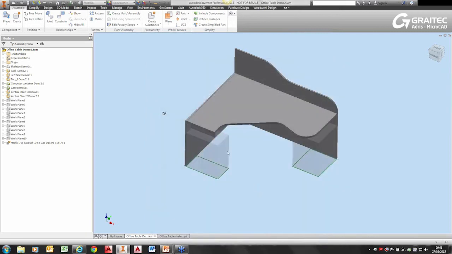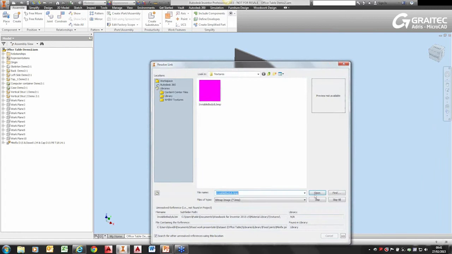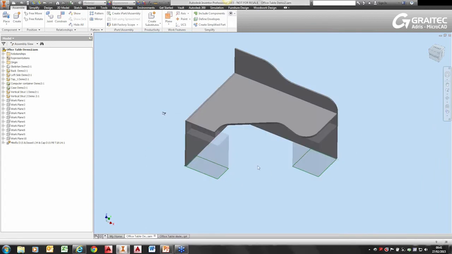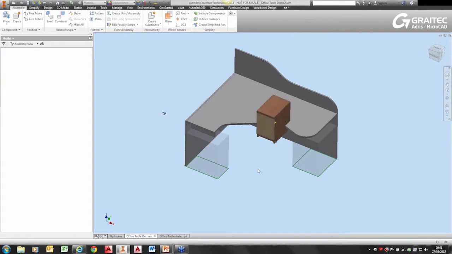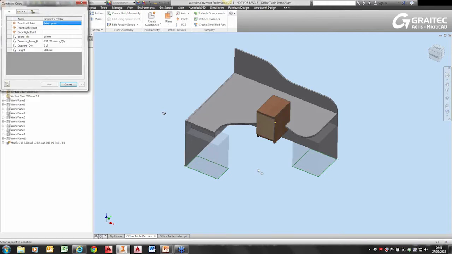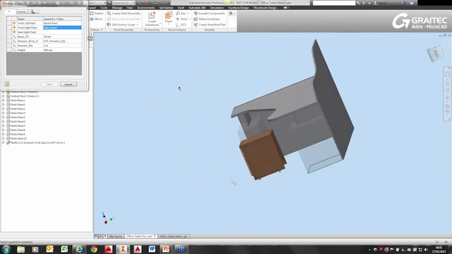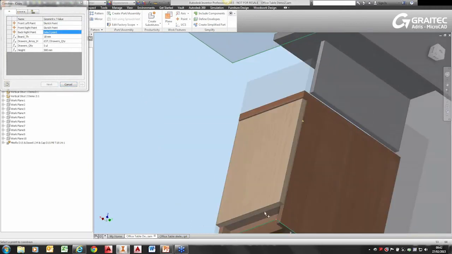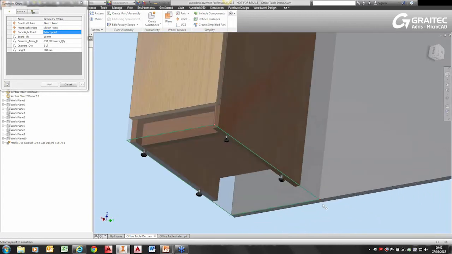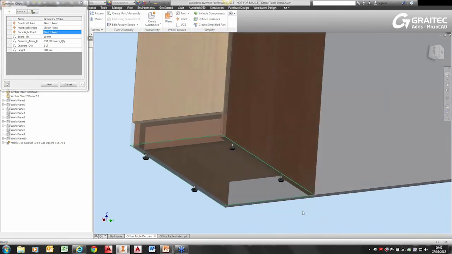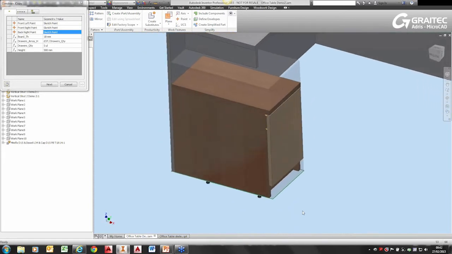So I'm going to bring in my case. So we're going to go through and pick the points. I'm going to say the front left point is here. Go for my front right point, and then my back right point. So you can pre-configure certain cabinets that you may use again and again, or if you create certain carcasses, you can do them in this sort of format.